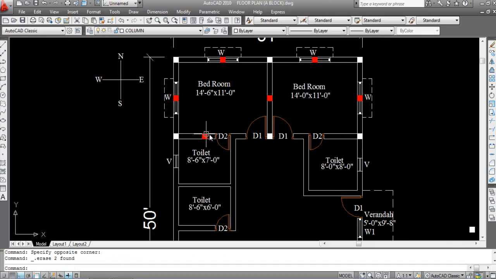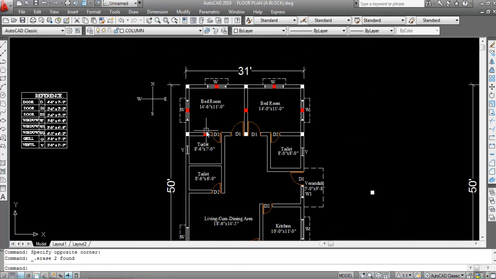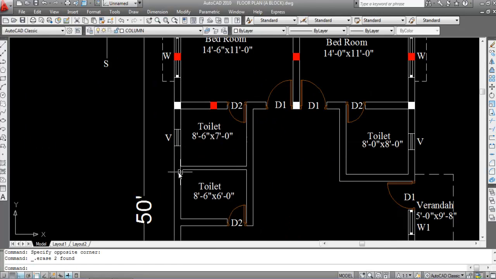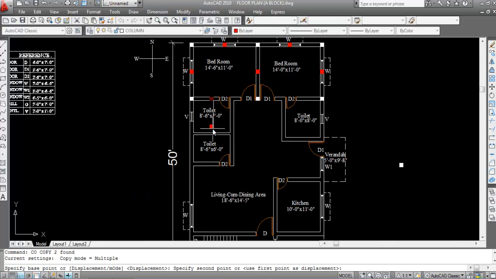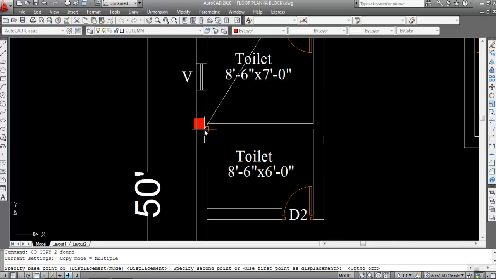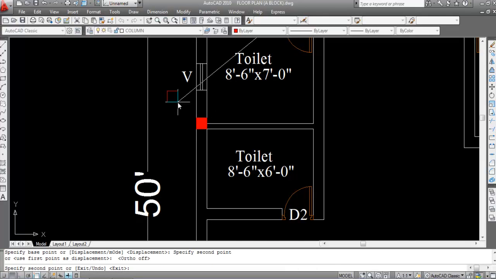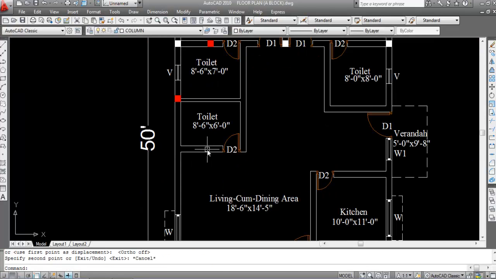Okay, now I'll provide this stop column here, this intersection point. This is the 5-inch wall. So select, copy. Now this is the base point. Now click here on this point. So this is done.